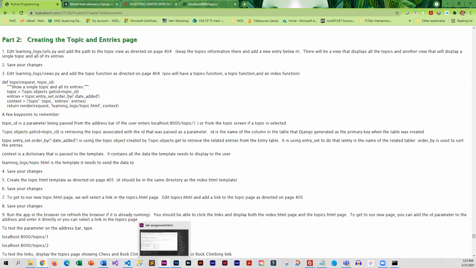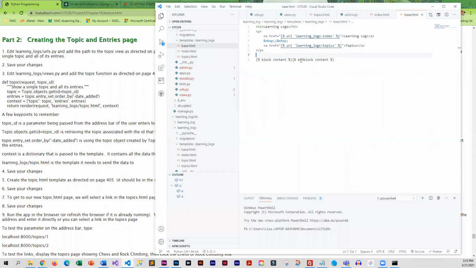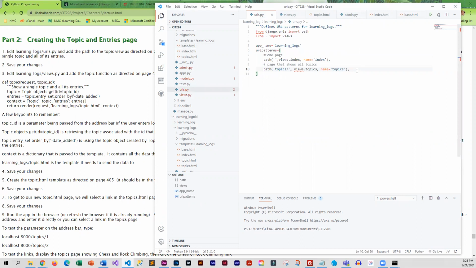And where is it? URLs there. So we're going to add another one. And so we have a path already for topics. And I'm going to put a little comment in here.